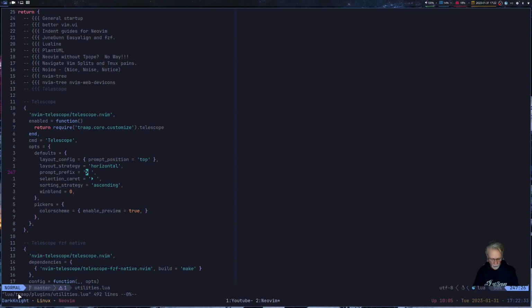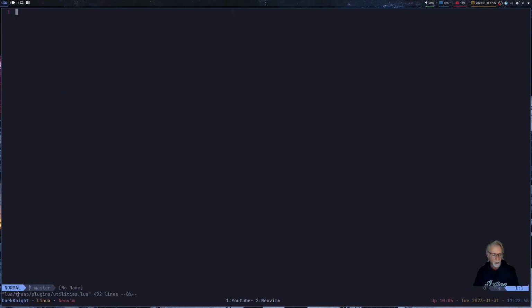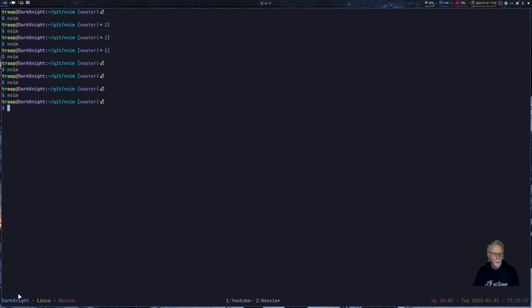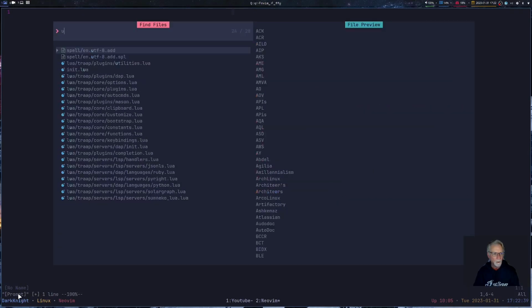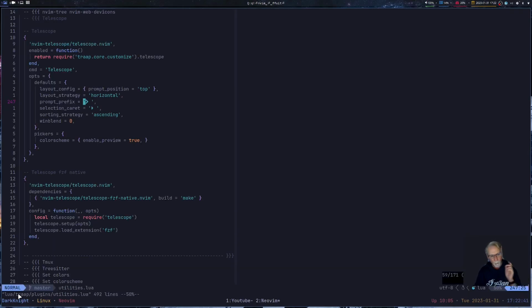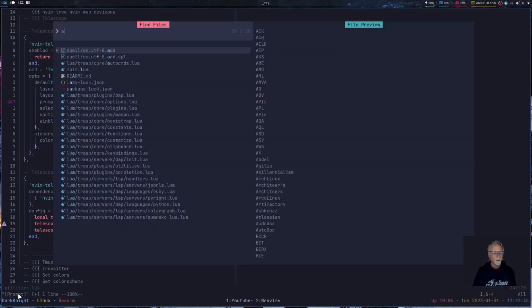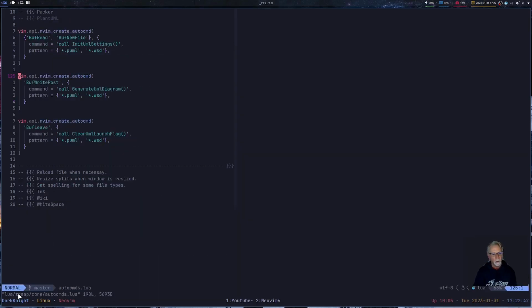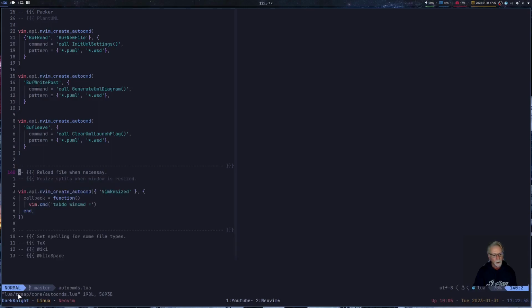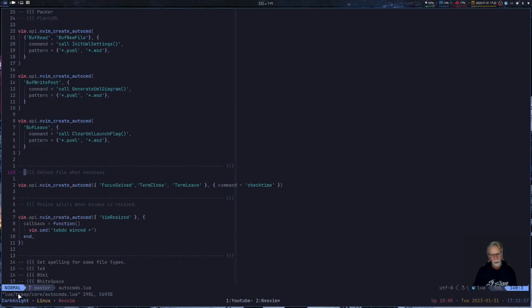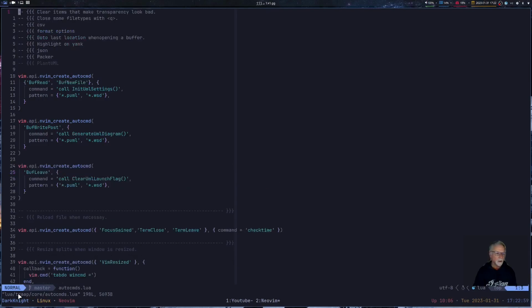So if I get out of here and I just get out of the editor, and then I go right back in and I do utilities, boom, I'm right back where I left off, okay? So how's that happening? If we look at auto commands, there's an auto command in here where we're going to reload the files when necessary. So if we take a look at this one, focus scan for its check time, so that's there if it's needed.